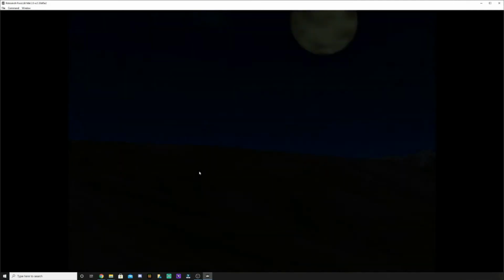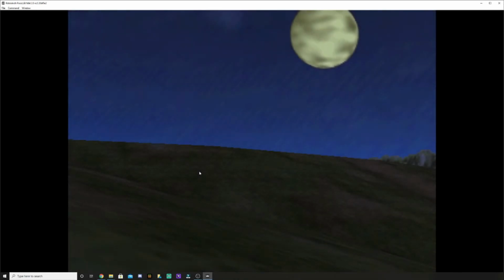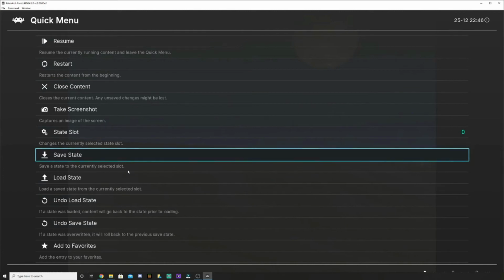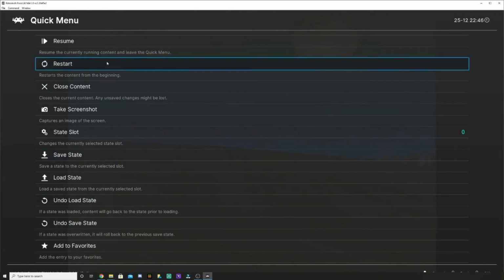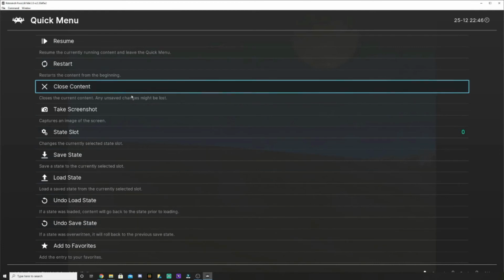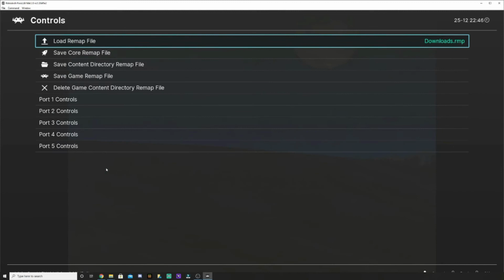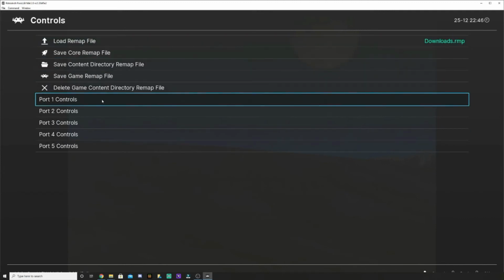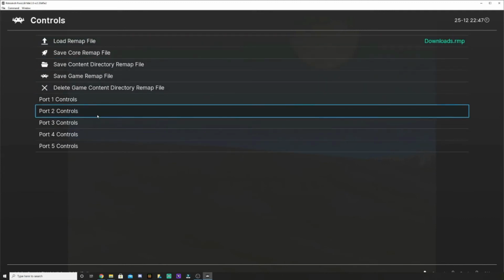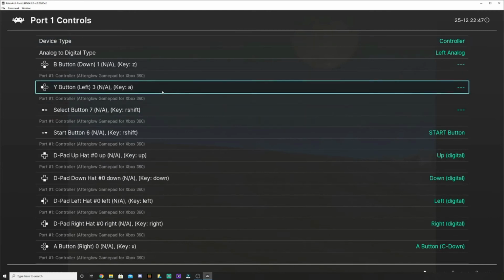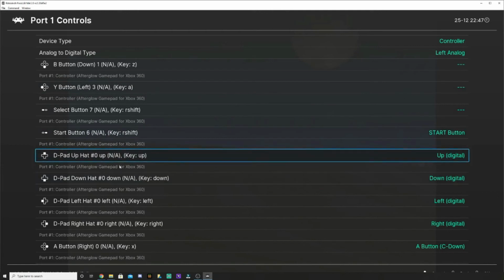If you hit F1, the F1 key, that'll bring up this menu, which is super important that I didn't know at all. So big tip there: hit F1 and you're going to open up this menu. Then you're going to go over to controls. This menu is separate from the menu within RetroArch. This is your N64 menu. This is where you're going to bind keys or bind your controller in order to play this game.